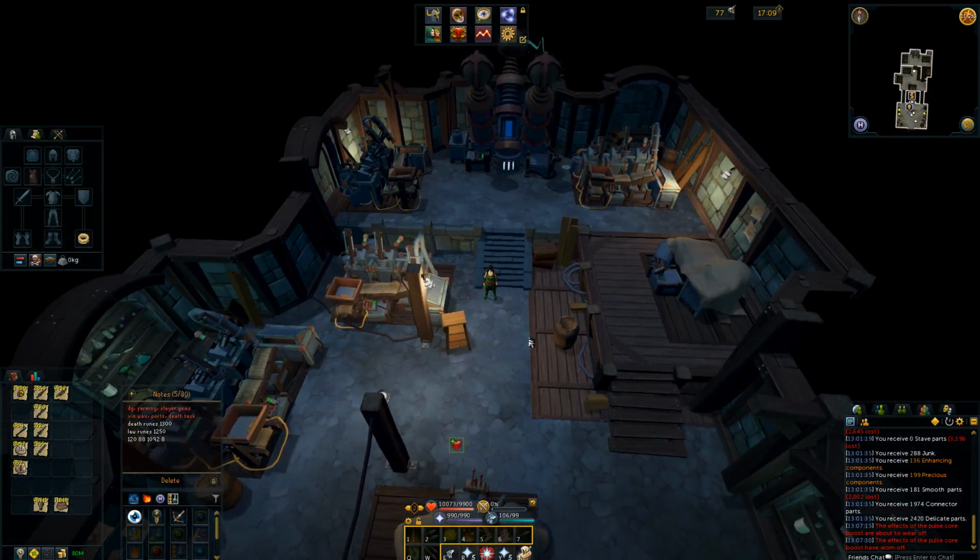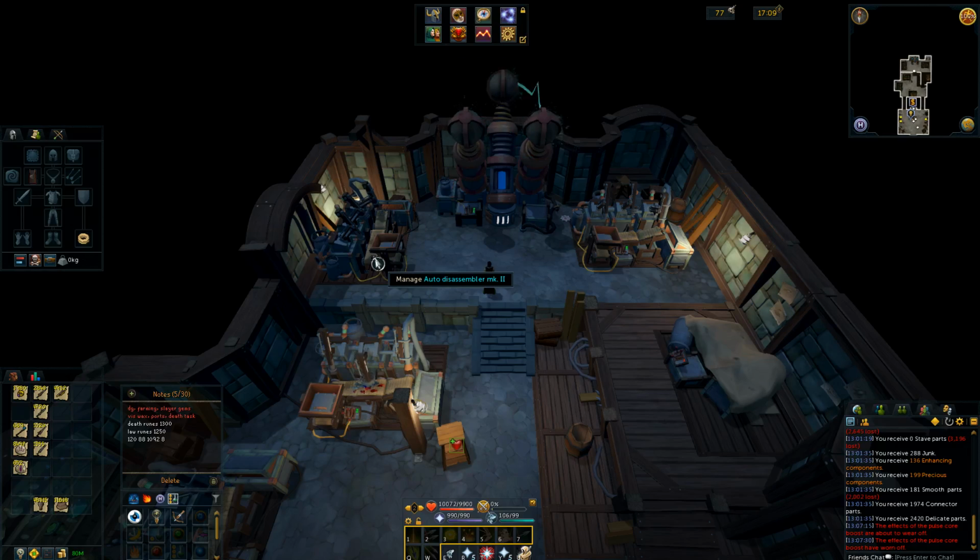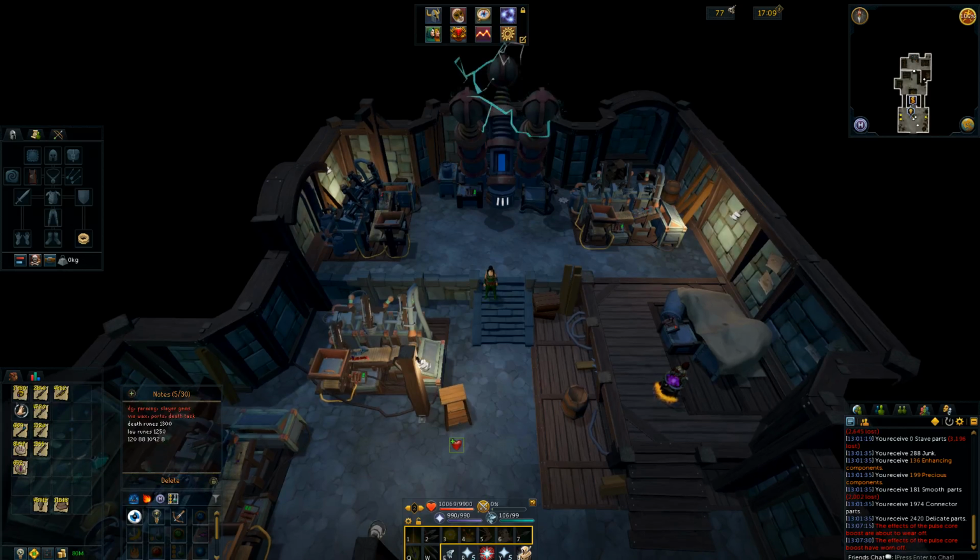I do want to mention that about half an hour of that does not include disassembling, so you are spending half an hour a day on actually putting effort into making money, and then the other hour of that guide is actually done with these auto disassemblers here. So very, very good. I'm making about 5 mil a day just from having 2 of these auto disassemblers running. Again, just go ahead and check out the guide. It explains everything exactly how it works.